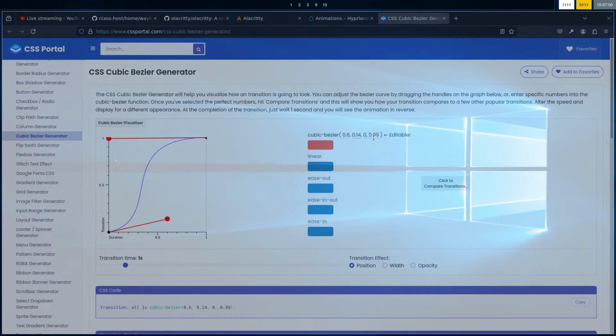That seems like it could be good. 0.6, 0.1, 0.4, 0.1.